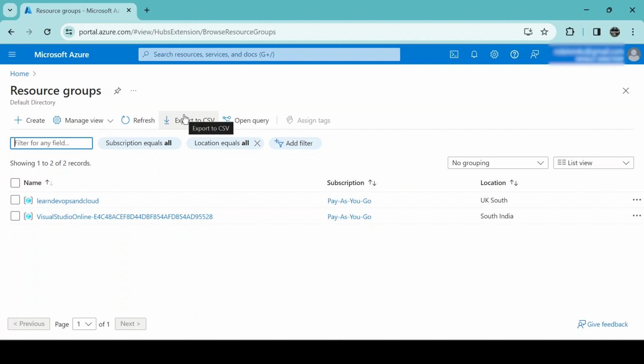You might have different environments like development, testing, or production. Based on that, you can create a resource group. So the first name can be considered the project name, and the second name can be considered the environment name. In this case, I'm going to create a resource group in the name of cloud migration, and my environment is development. So first you go to create.